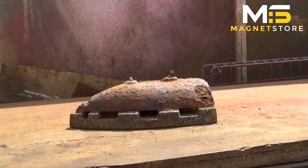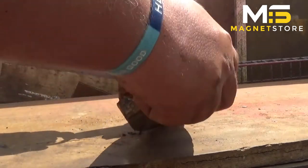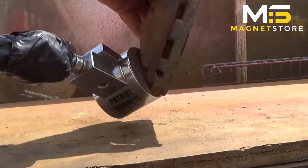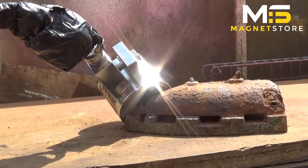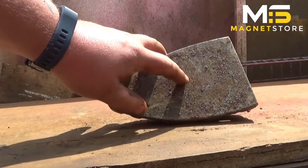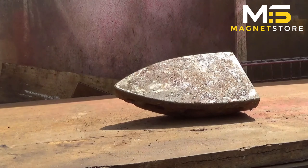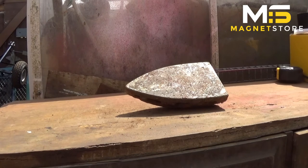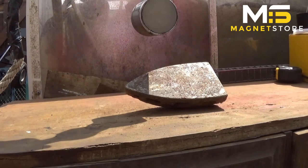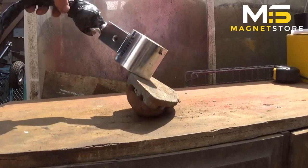This iron was found quite a few months ago — thought we'd just give it a little whirl. I'm just going to hover over it for safety reasons, because if I put my hand near it, I ain't going to hospital. There you go. I should be able to get that off — I'm going to zoom out a bit. There we go. Locked on. As you can see, it's going to be a struggle getting this off.